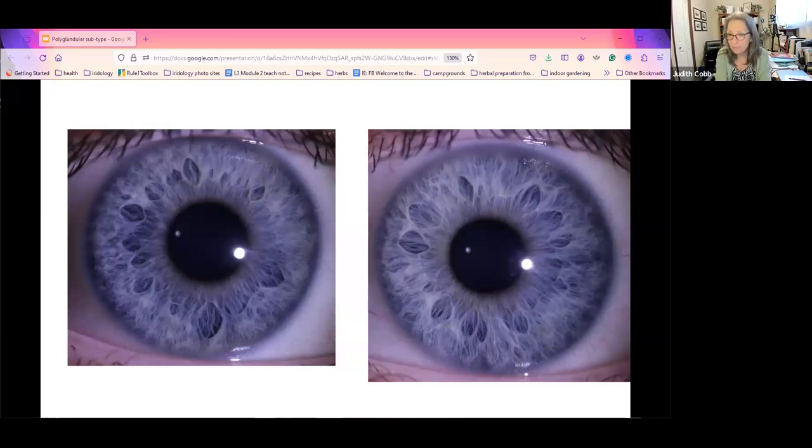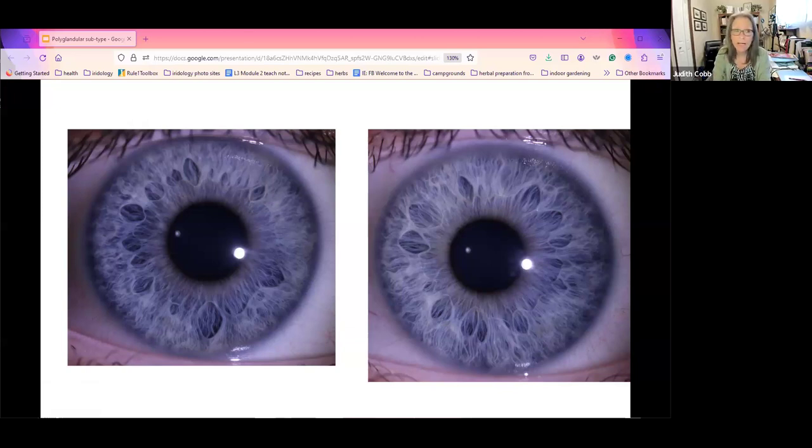Now, again, when I understand polyglandular and I understand that risk of hormonal imbalances, and I know that insulin is a hormone, and I know that insulin resistance is a part of PCOS, you can see where I'm going here and why I'm thinking in the back of my brain that we might be working with polycystic ovarian syndrome. It's not that these markings say she has PCOS, and they don't say she has insulin resistance. It's these markings with an understanding of anatomy and physiology and understanding her symptoms that help me to understand where we need to go.